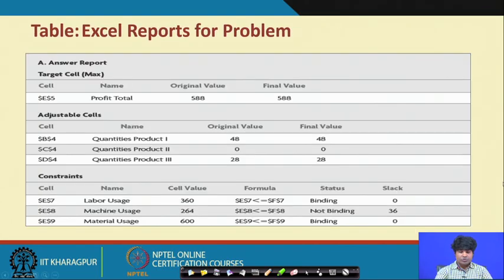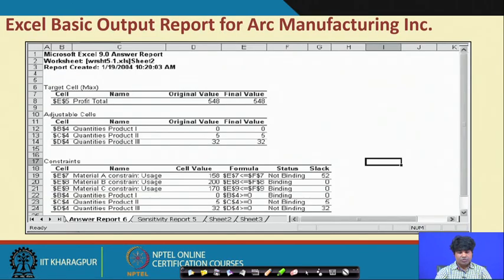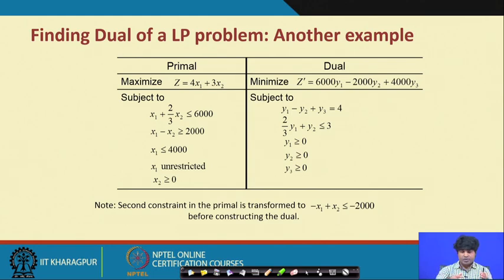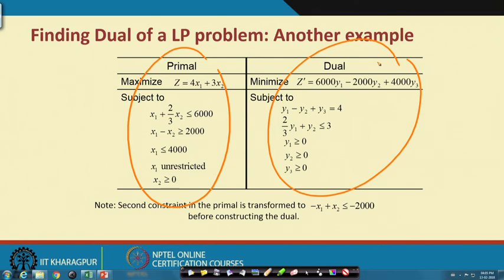Similarly, you can transform this problem into the dual, the way I have just highlighted, then again look for the solution in the same way with the Solver package. Then if you make a comparison, you will find the typical difference between the primal structure and the dual structure. In the simple generalized structure, if the objective function in the primal is maximization, the constraints are less than type, and easily we can convert into the dual problem where the objective function is minimization type and the same less than type constraints convert into greater than type constraints, and then we address the problem as per the business requirement.